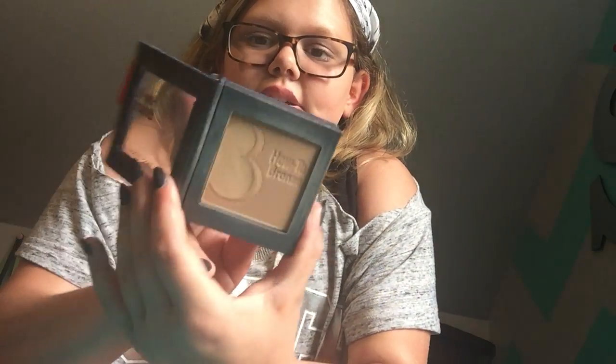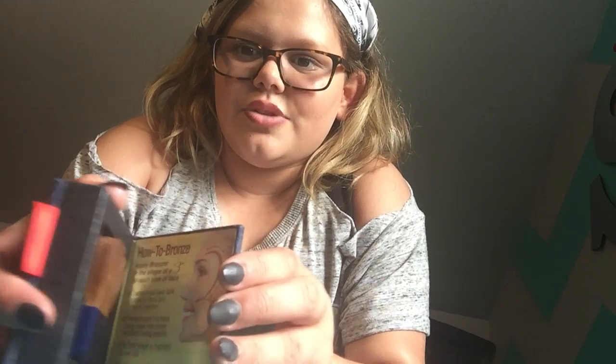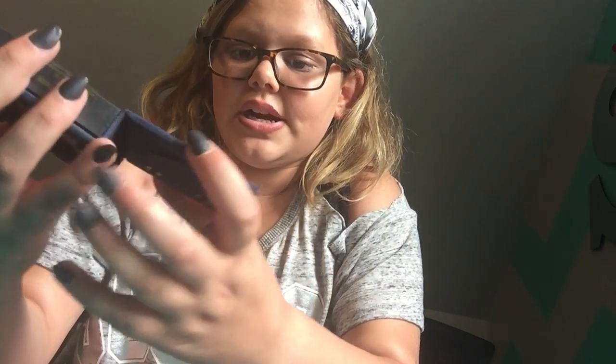The next thing here is this How to Bronze Physician's Formula Bronzer. You actually open it up, and ooh, I'm gonna nick this one too. Crap, I hate this. I nicked it too. How to Bronze is actually a very pretty color. There's a dark shade and then a lighter shade there. And then you close it up and you open it, you push your hands here, and you grab it, and it comes with a brush which is angled, so it's perfect for your cheekbones. And it comes with a mirror. And then it comes with the way to bronze. It says to sweep brush over dark shade and blend two shades together. Like there is a dark shade.